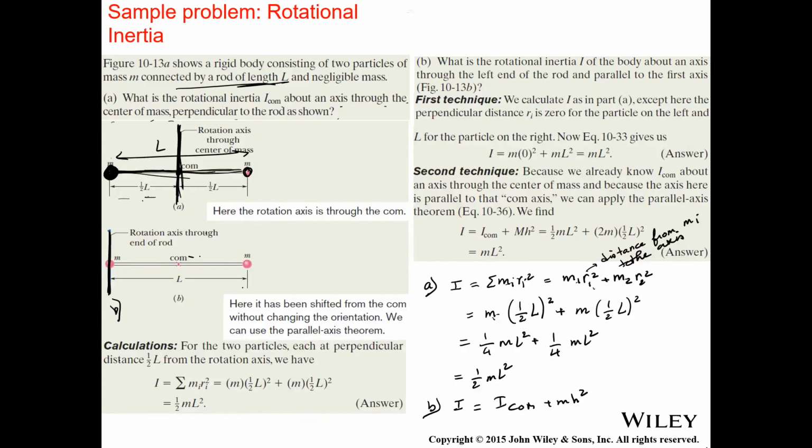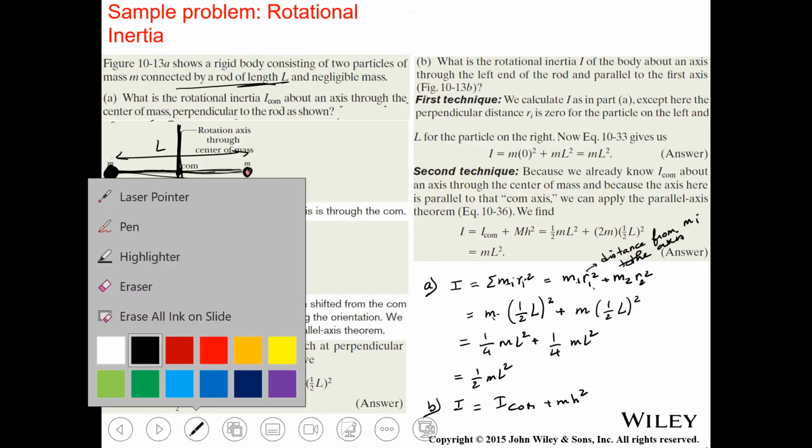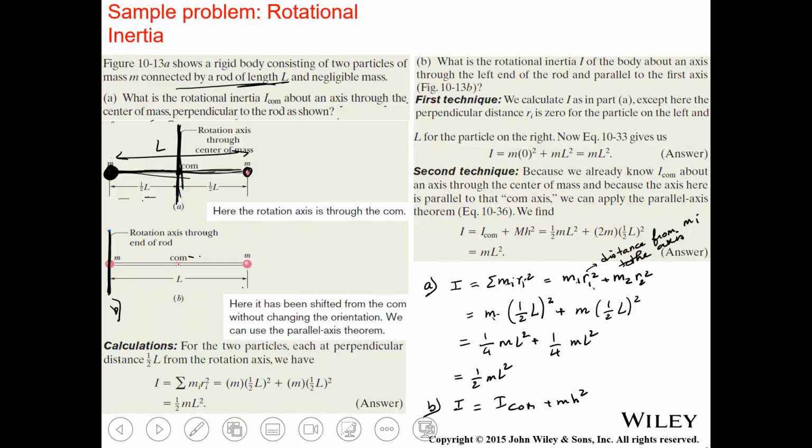Professor, I don't understand, for the center of mass, do we take the two particles or one particle? It's only through the left. That's a good point. So I around the axis passing through the center of mass is the rotational inertia for my whole body. My whole body is this. This is made of two spheres. They are connected by a massless rod. So this is a whole object. It's just one object of this shape. Consider it to be a dumbbell. So the answer that we got in part A.